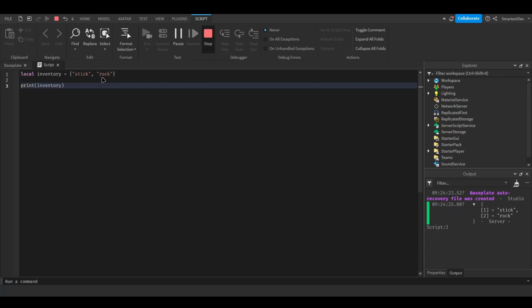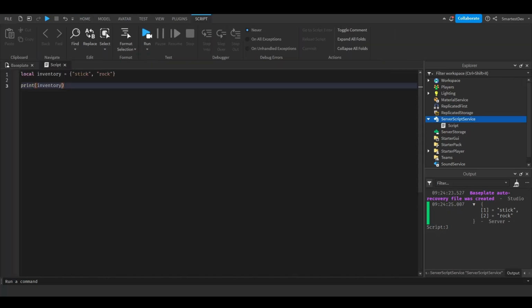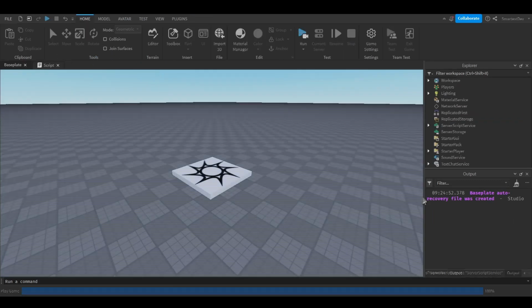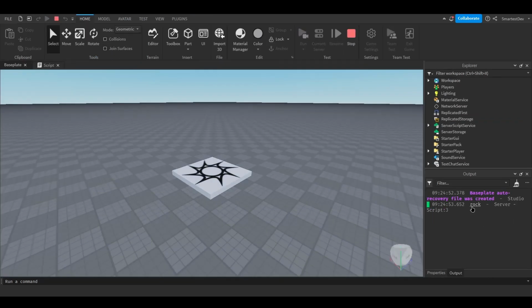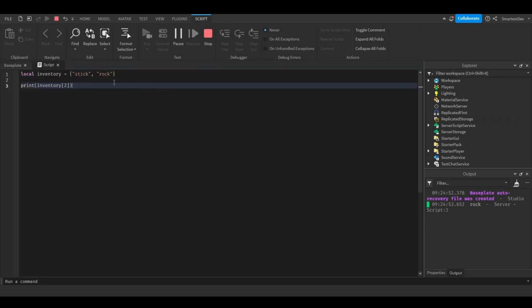So if you now wanted to access the second element in the list, you'll just type inventory, these brackets, and then the index you want. In our case, imagine we just wanted to see which is the second element in the list. We should just type between the brackets number 2. So now we can see how it prints rock, since rock is the second element.